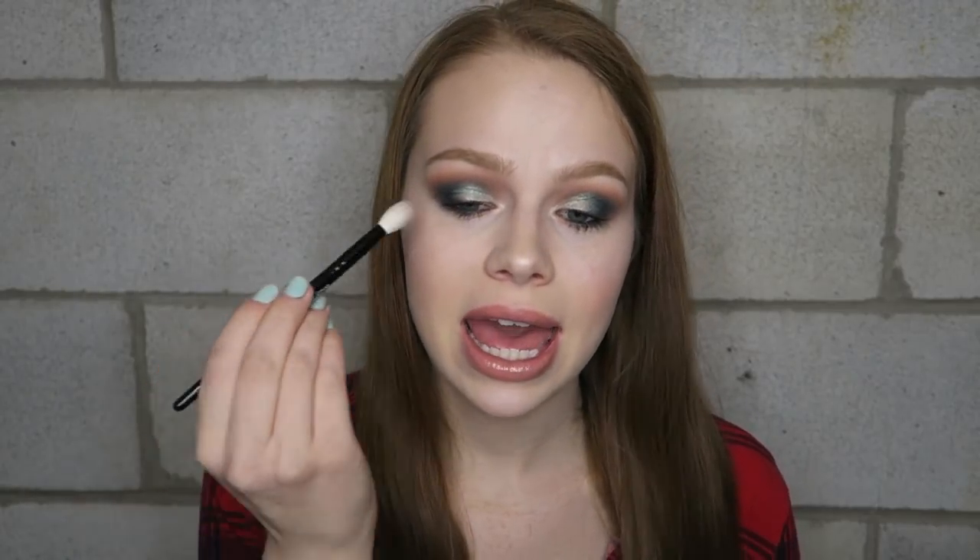I have two brush favorites. The first is the Wayne Goss number 16 brush. I got this in my Beautylish Lucky Bag — I was excited to try it but would never buy one full price because it's pretty expensive. I have to say I love this brush. I feel like it actually does the blending for you. The shape is so perfect for hooded eyelids — I add it into my crease and it keeps the shadow built up in the crease but blends out the edges at the same time. It just keeps the shadow right in the crease while still blending. It's super soft and I'm kind of eyeing his other eye blending brushes now.